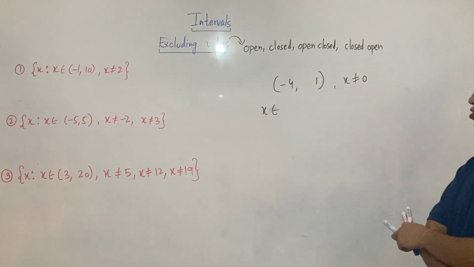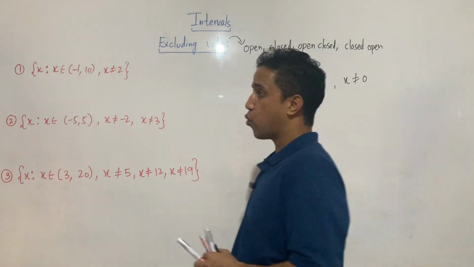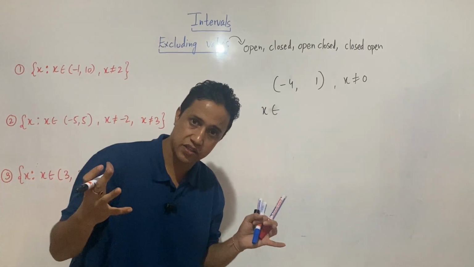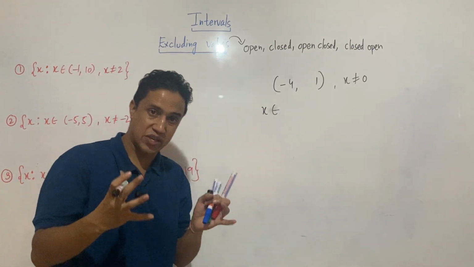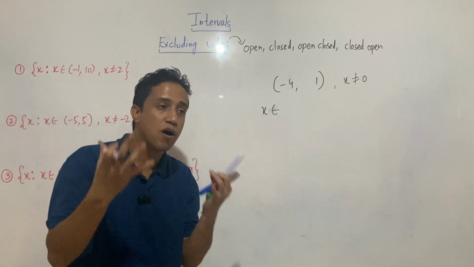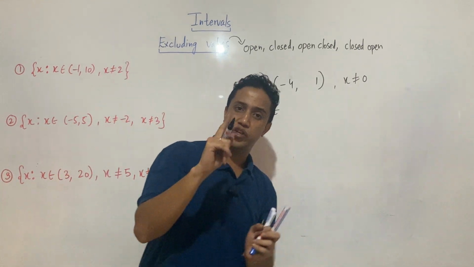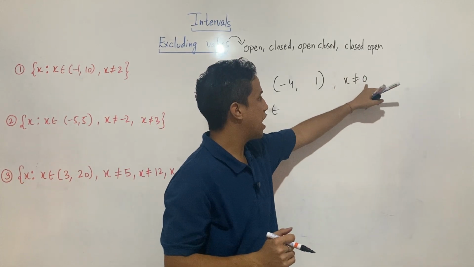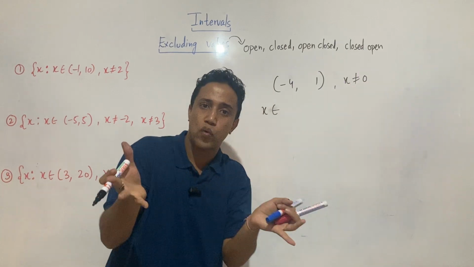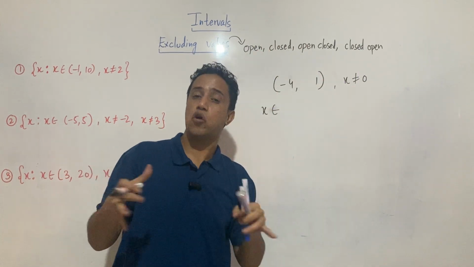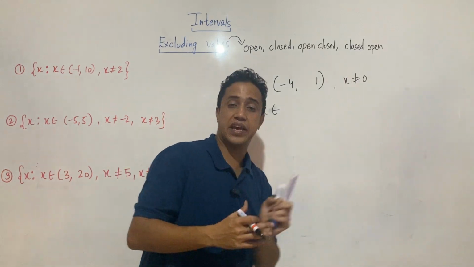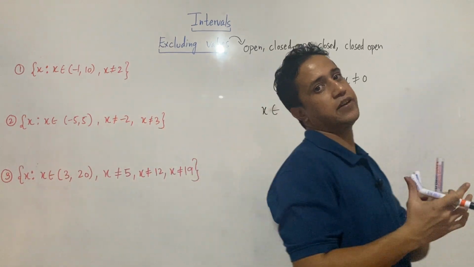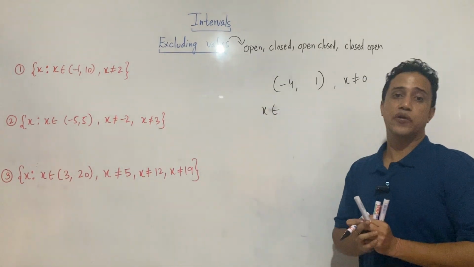That's the question. Now see here, when we have to exclude some values of x, you cannot represent the excluded values in the form of intervals. For example, here we just have to exclude one value of x, and we cannot represent this one value using intervals. So in this case, we take help of the set builder or roster form.